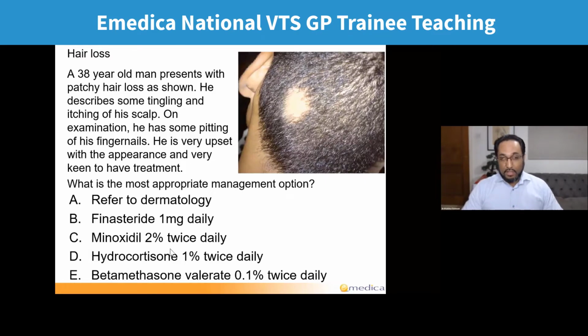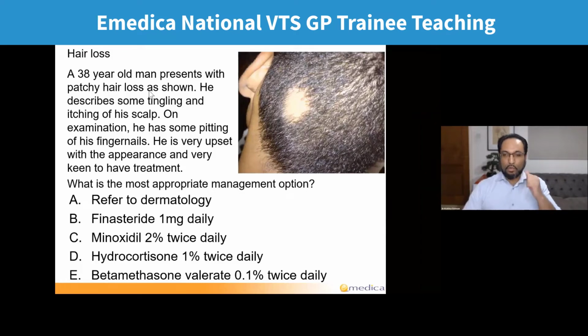Now, this is what I call a 2-step question. The answer is about management, which is the second step. That's what's going to get you the mark. The first step is working out the likely diagnosis, because that's going to make the answer much easier. So you could get this question and they could list a series of diagnoses here, and that could be the question, right? So just type into the chat, what do you think is the likely diagnosis?